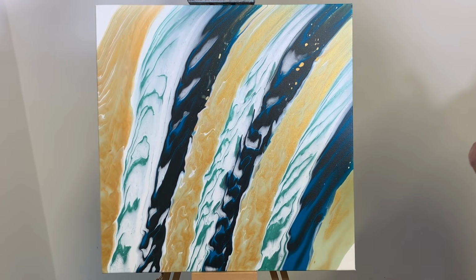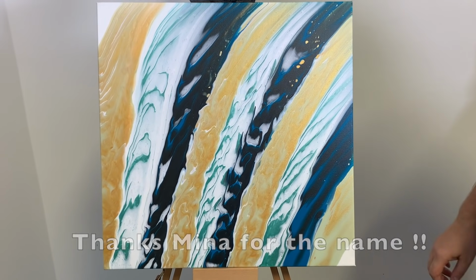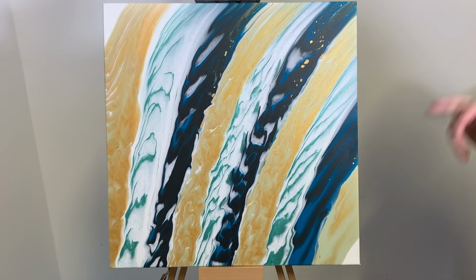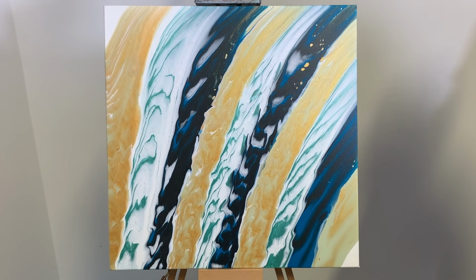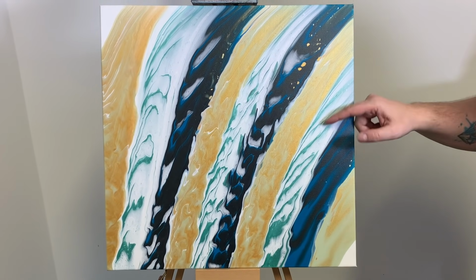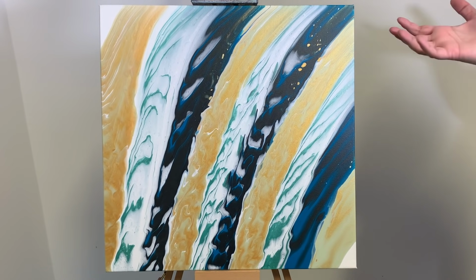I'm going to call this pinwheel because to me it looks like a spinning pinwheel. I've definitely got all the colors that I added to the paint. I've got 10 lines of the wandering ring pour. A wandering ring pour with two colors, as you can see, doesn't give you an awful lot of variance between the rings of the two colors. Adding more colors would have definitely given me a different pattern.